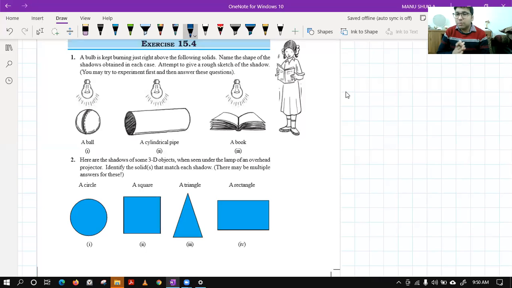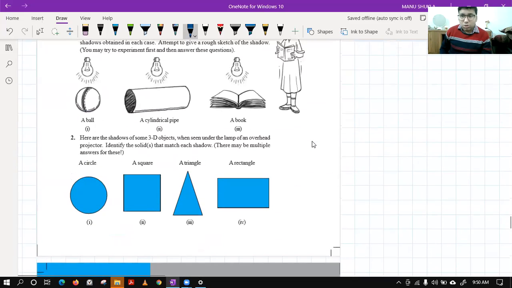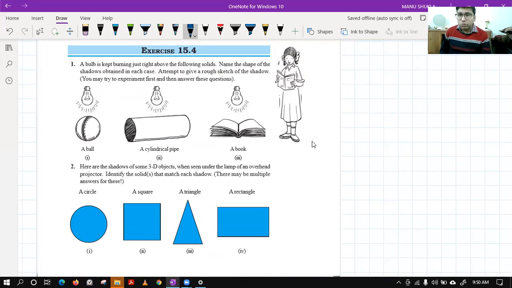So today we have done some concepts of science also in the maths class. Now, exercise 15.4, if you can try, go through it. If you can try, tomorrow we will have it. When the sun is above our head, is the shadow formed ahead? Ahead no, we can say yes, a little bit. A little bit around us only it is forming, and it is very small. When it is backside it is forming in the front, when it is front it is going to the backside. That way it is working. So try to visualize these figures, they are very simple.